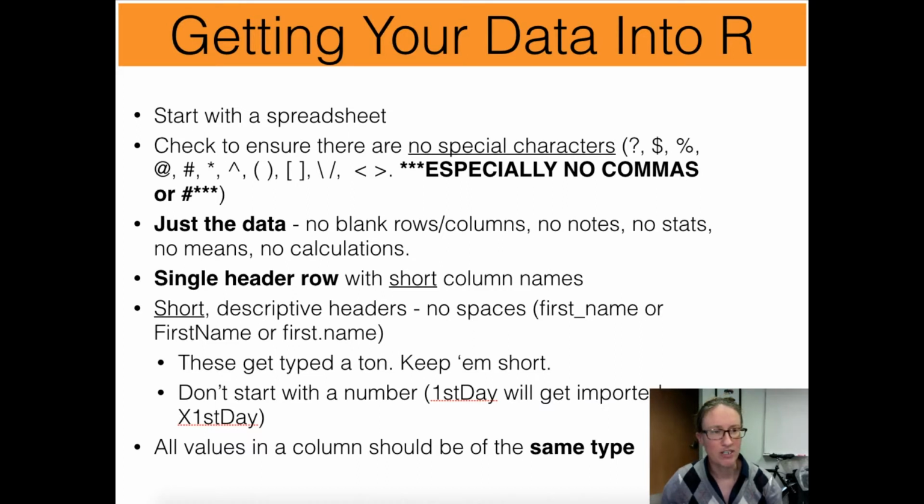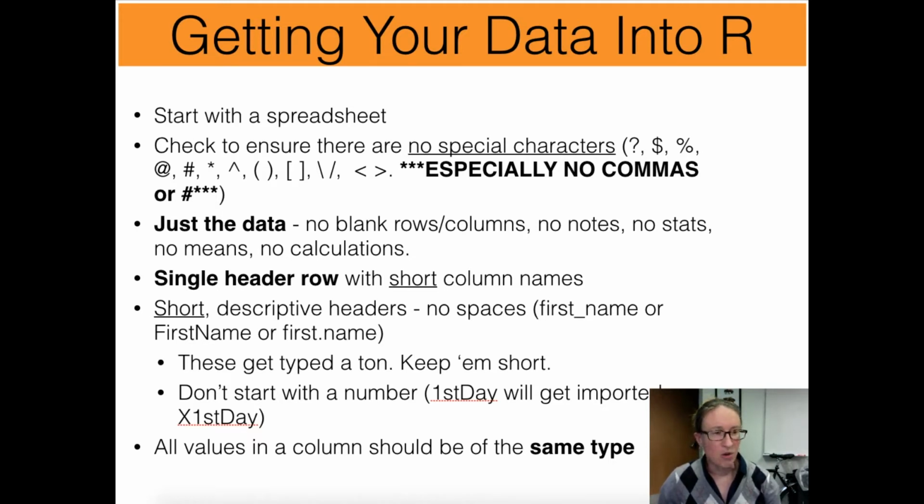Then your spreadsheet needs to contain just the data. Blank rows and columns can cause a huge problem, and sometimes Excel will add a bunch of extra rows at the end of your file. So often you may have to go through and delete those blank rows to get your data to read in correctly. Otherwise you're going to wind up with a lot of extra entries. Take out any lengthy notes you might have. If you've run some initial statistical calculations, you need to take those out. All those calculations need to come out, because otherwise they're going to start interfering with what you're trying to accomplish.